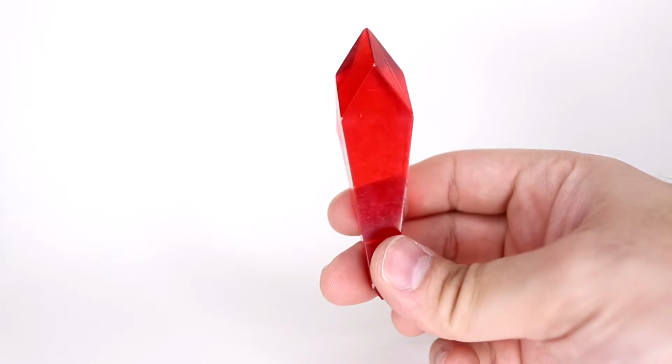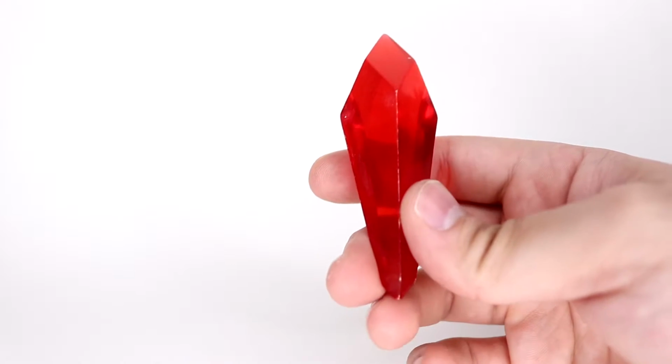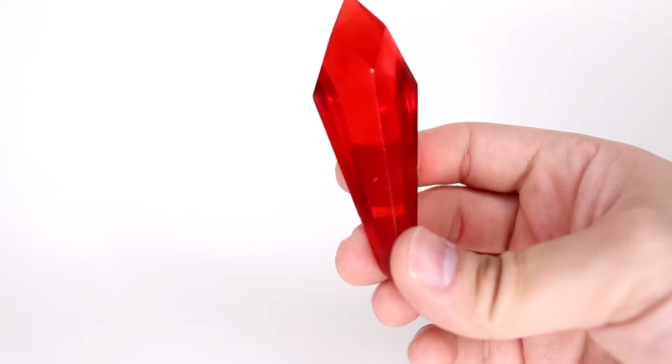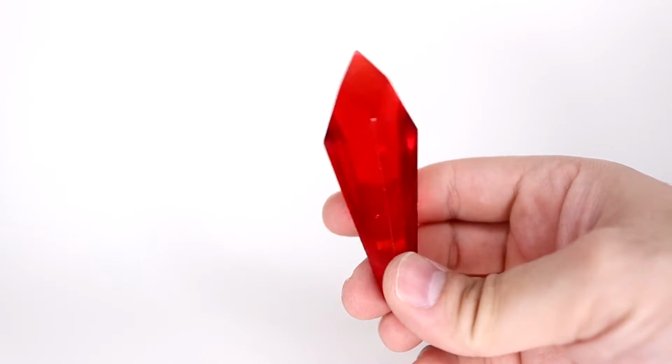You also get a red crystal, which I know is technically not game accurate, but it's still a crystal. It still looks cool. I like the way it's shaped. The shape is very accurate. But if you do want to get a pink one, I think you have to get that through Tiny. I remember not having Tiny as a kid, but I wish I did, because man, Tiny's an awesome figure.